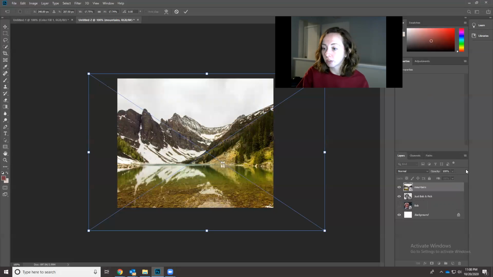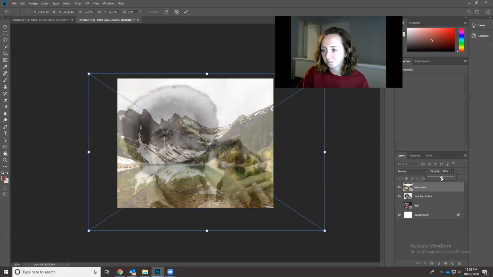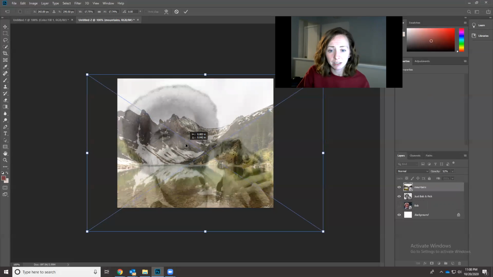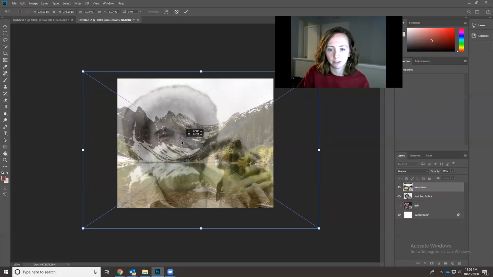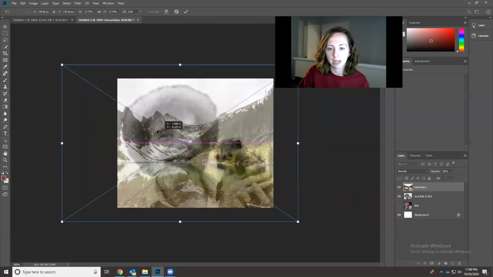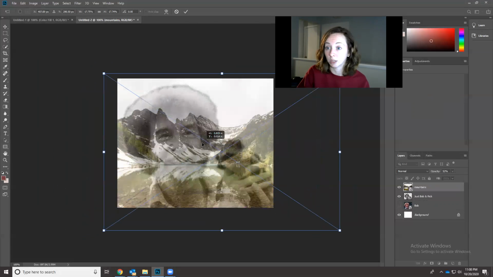Then I'm going to come over here to the right layer option, and I'm going to drop down the opacity to about 50%, which is going to allow me to see through to where Bob is, so I can make adjustments. So like if I want the mountains to be more in his eyes or whatever, I can now see where everything is going to be placed.